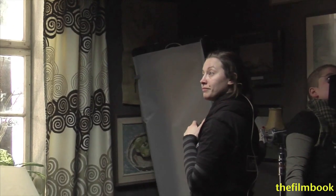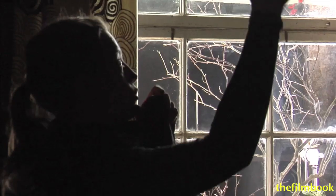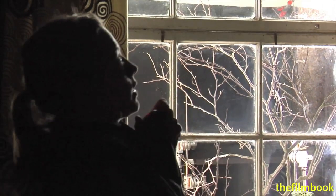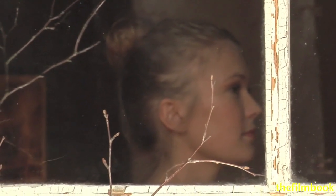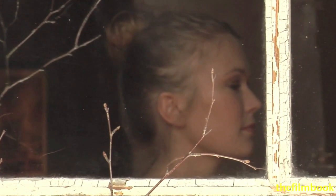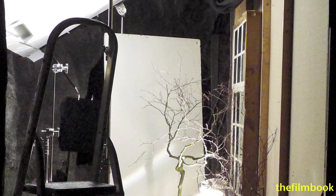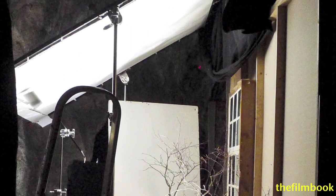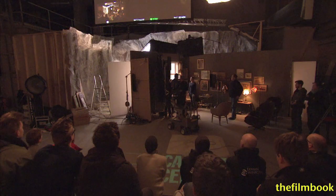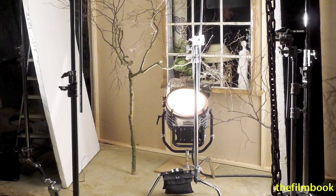Trying to solve a situation like this, with two persons in a corner by a window — we haven't solved this shot yet. We just put up some lamps, and hopefully we'll get there where we are satisfied with it. It's all about modeling a face. We took a 12x20 frame and bounced a lamp on the floor to have a nice soft line coming in. The intention is to start with one source and see if we need more. This is just a soft source.